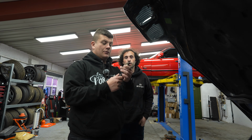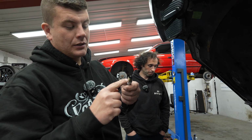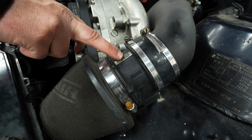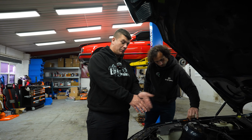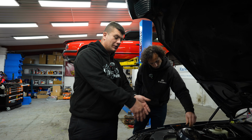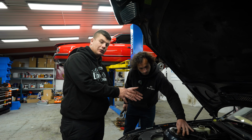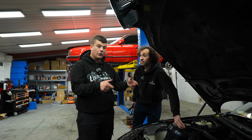With the spark plugs pulled out, we could see a lot of darkness on them, indicating that the engine was probably running really rich. But with the misfire now cured, Bruno suspected the problems to be caused by a faulty mass airflow sensor. So that senses the amount of air being sucked into your engine. It then gets burnt by the spark plugs and your injectors inject fuel. And then when the gases that have been burnt come out of your exhaust, it gets measured by something called a wideband, which is an oxygen sensor.